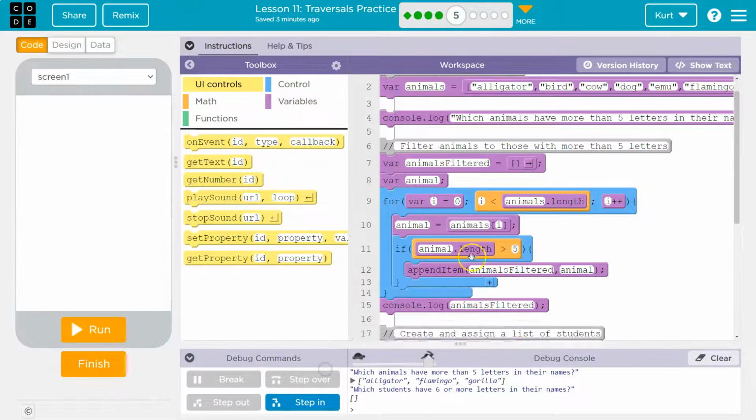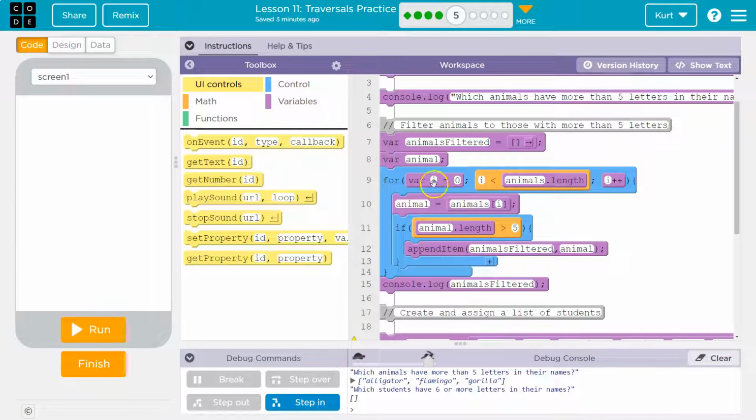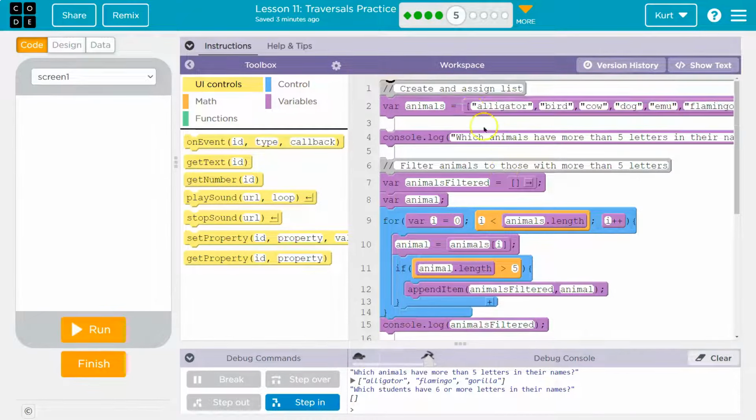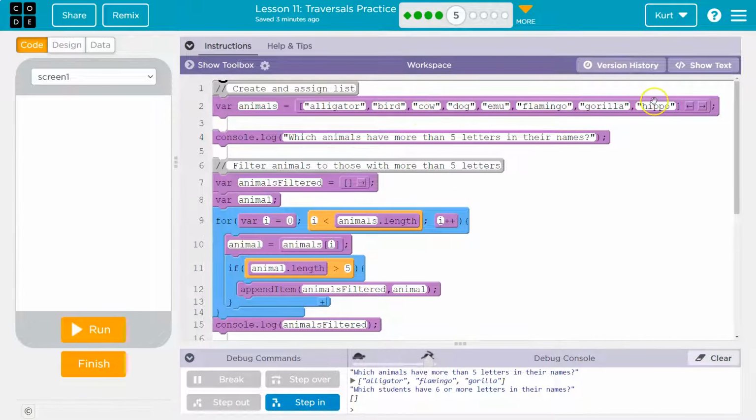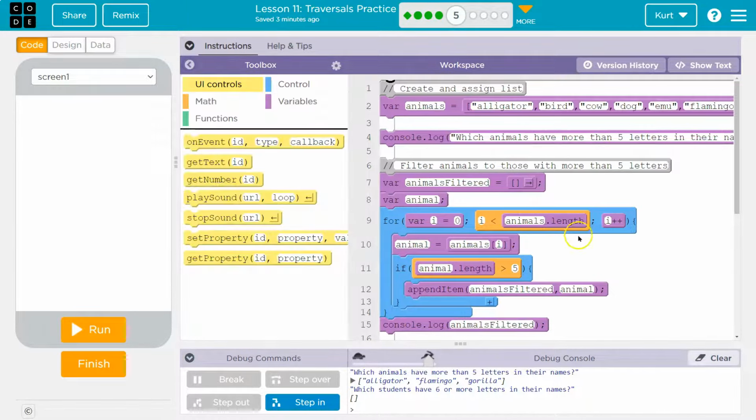Let's look. We have a loop here, and as I've explained before, this means i is equal to 0, so that's the number we're going to use to count. i must be less than animals.length. That's the length of this list, however many items, 8. But it's better to always do animals.length or list.length than hard code it. i++ means, hey computer, i is going to increase by 1 each time. i equals i plus 1.